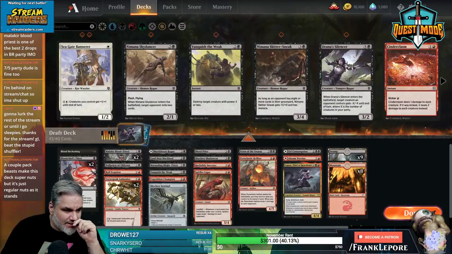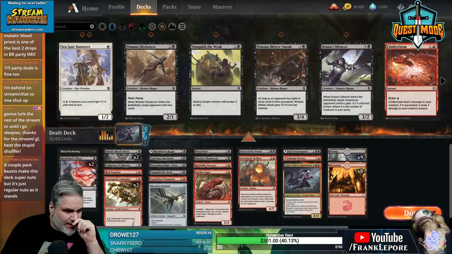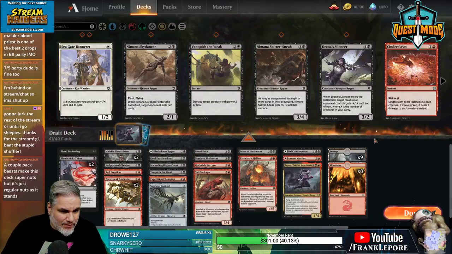So this is 17, 18, 19, 20 lands. I think we can easily go down to 19.